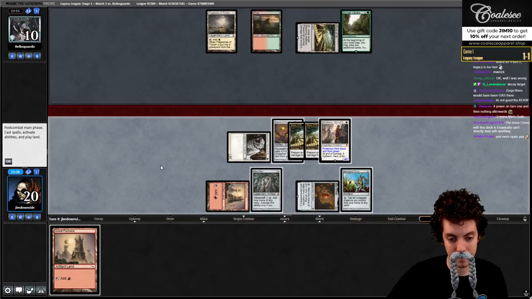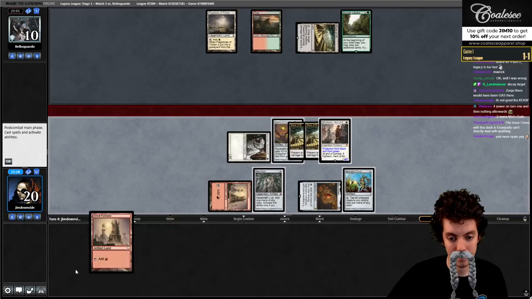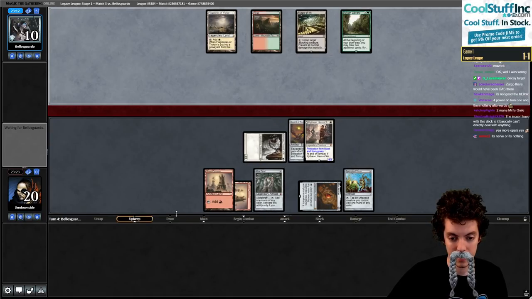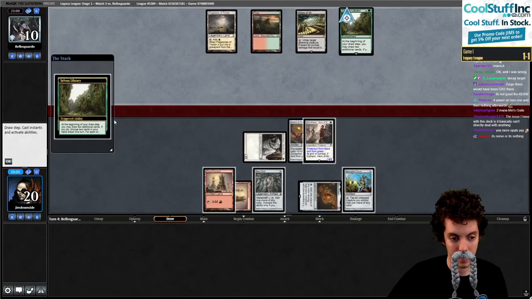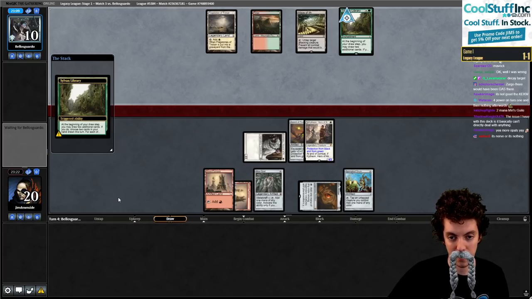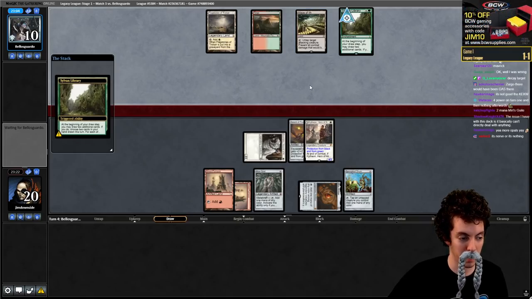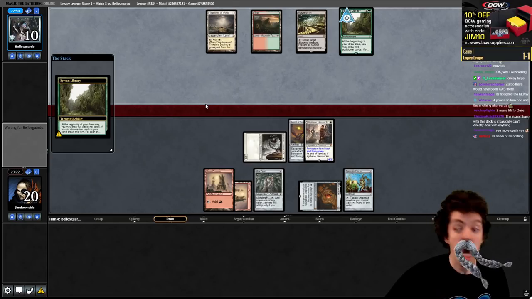Right, well. So we got... They have stunted us by attacking with a Maze of Ith. The cost of a single land drop, they have stunted us. Now we need to draw another equipment.